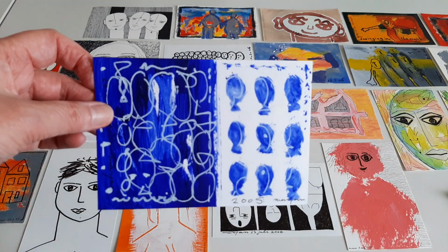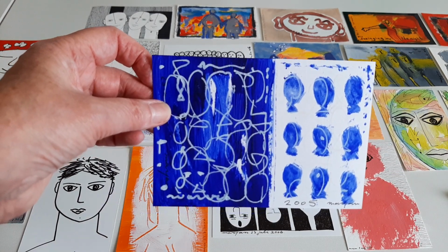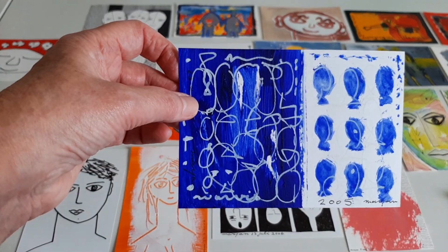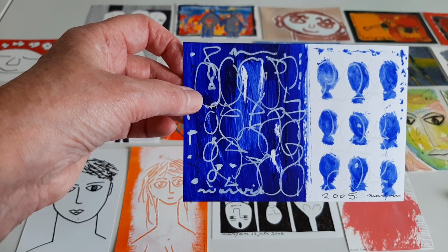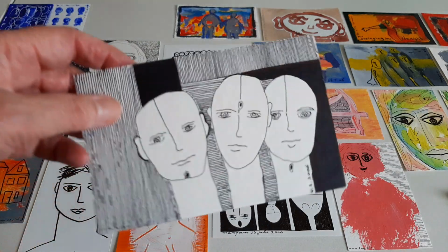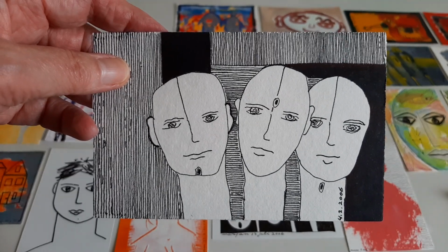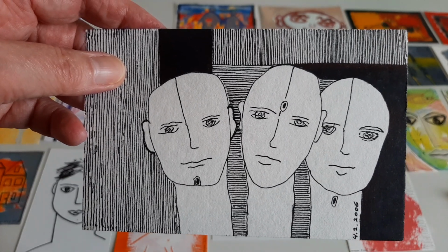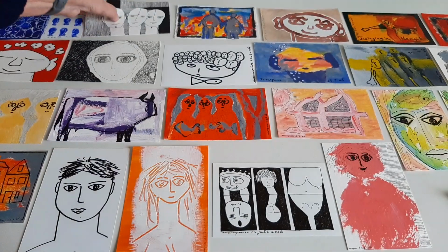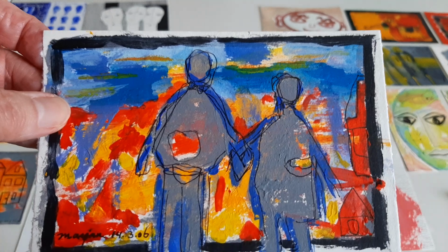This is one of the first ones. Again, I picked them randomly in 2005. It's all in acrylic, this one, and the white stripes are art liner. Then we have this one. This is all in black ink, and all the little stripes, and it takes a lot of courage and patience, as you will understand. This one is also in acrylic, and the details are nice.